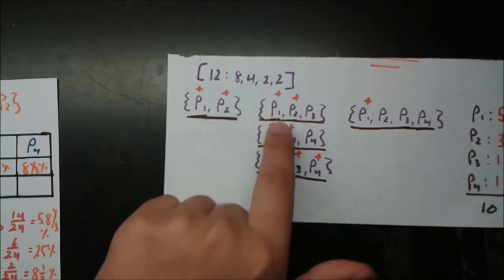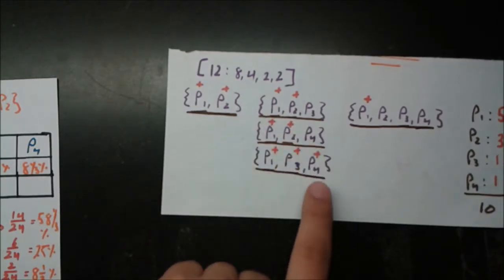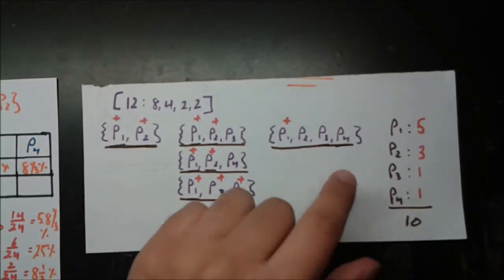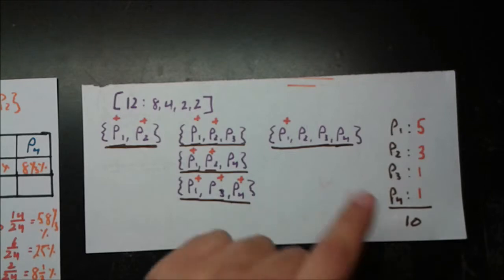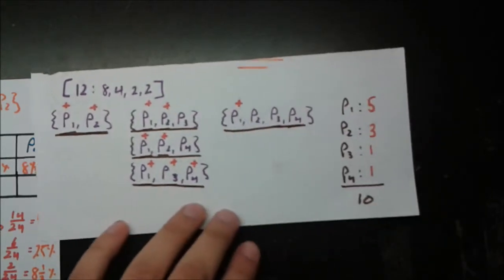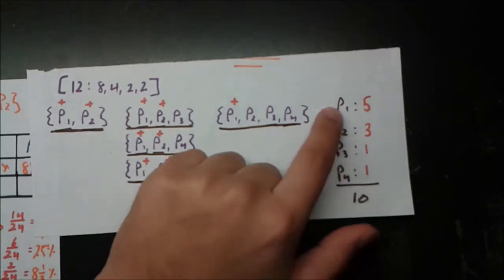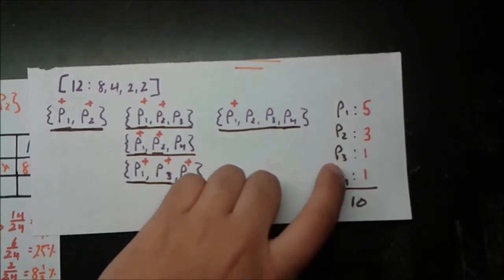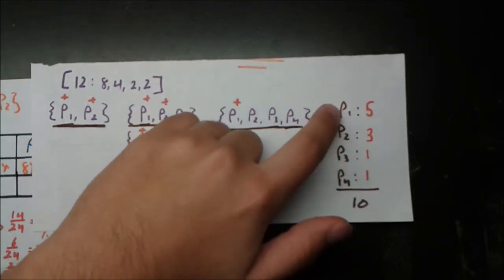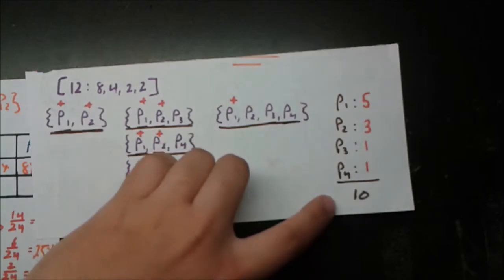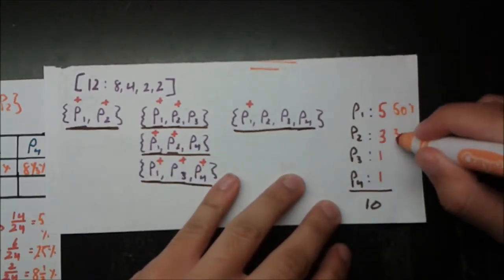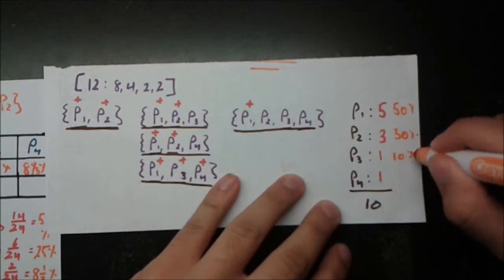So now who's critical in the first one? P1, P2. Who's critical in the second one? P1, P2. Who's critical in the third one? Everyone. And the only size 4 winning coalition is going to be everybody, of course. So who's critical in this case? Only P1, because if we take out anybody else, it'll still be a winning coalition. So now this is a little bit easier to calculate. P1 is critical 5 times, P2 3 times, P3 and P4 critical 1 time each, for a total of 10. And so P1's Banzhaf power index is 5 over 10, or 50%. And 3 over 10 is 30%, and 1 over 10 is 10% each.